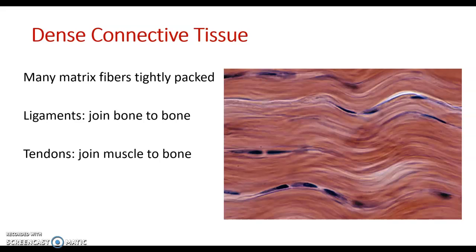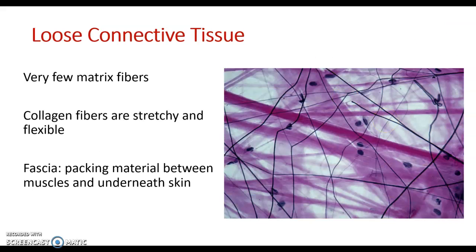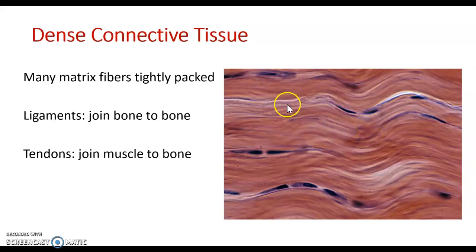In its matrix, and they are bound much more tightly together. You can even see that in the slide. So here we had a lot of space, very few fibers, only one long collagen fiber. Here in dense connective tissue, all of these are very tightly packed collagen fibers, making it very, very strong. And they're stacked tightly on top of each other, and then the cells are squished in between. Each of these little black dots is one of the specialized cells. So, like all connective tissues, very few cells compared to the extracellular matrix.